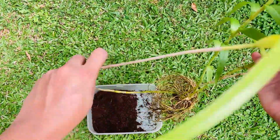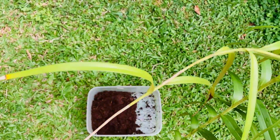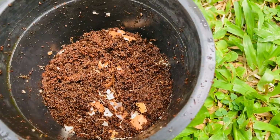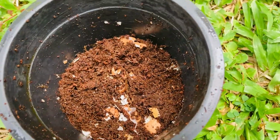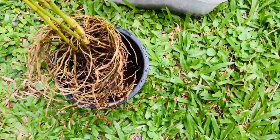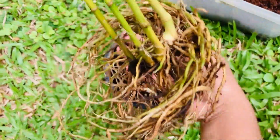But I will not be growing anything in soil. So my media for this bamboo orchid would be cocoa peat mixed in with eggshells. Eggshells will be added only to the bottom layer of the media, and the top layer will only consist of cocoa peat. My practice for repotting is to get rid of all the dead material in the roots.